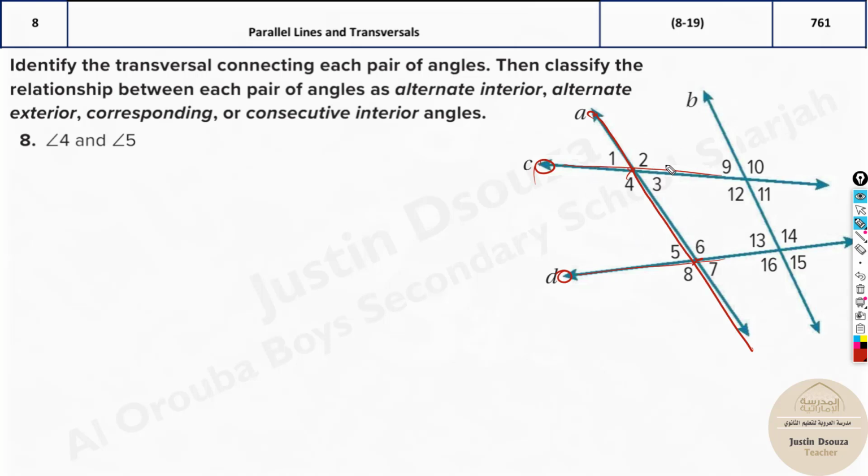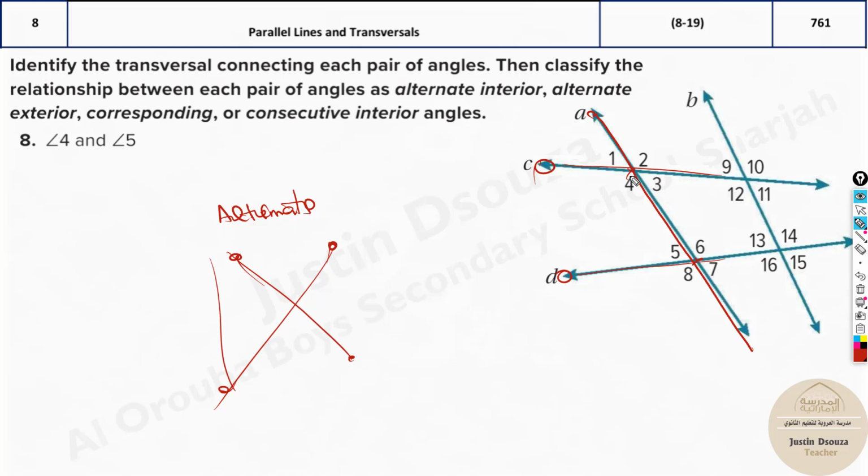Now there are special properties formed between these pairs of angles. Now what are the angles? Look, they are pretty simple. You should just know a few things. What is alternate? What exactly does it mean? It means like changing or something like that, right? Like if one is over here, one more is over here, one over here, one over here, not on the same line. If it's the same line, it'll be corresponding.